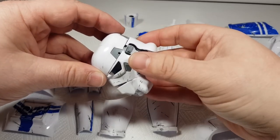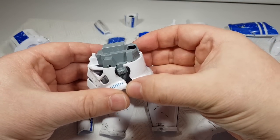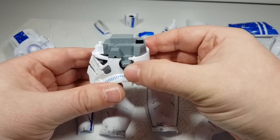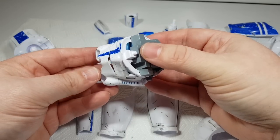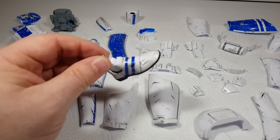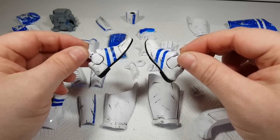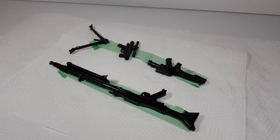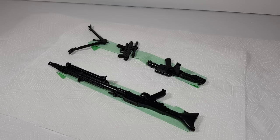And now I'm just going to check and double check and triple check all the pieces, just to make sure everything's how I want it and there's no rogue fingerprints and any other signs of brush marks or anything, and then start spraying. Oh, and also just thought I'd mention the boots will actually be painted in a flat clear, because these are supposed to be more of a flexible material than the shiny armor. And for the weapons, I'm just going to use Vallejo Model Air Metallic Black, just straight onto the black plastic.